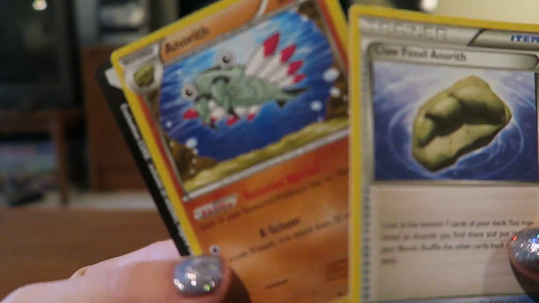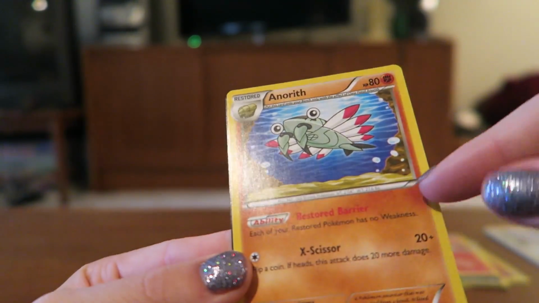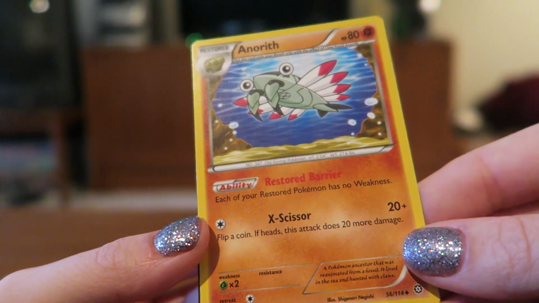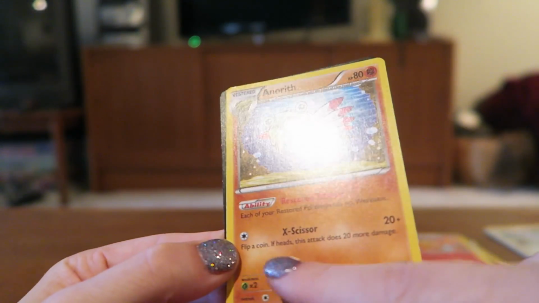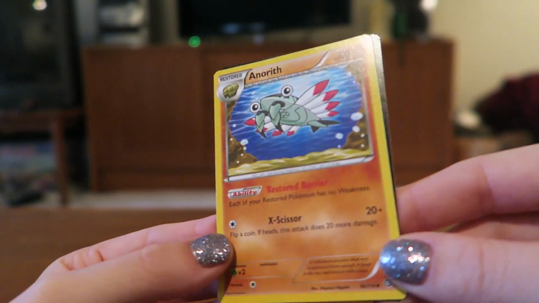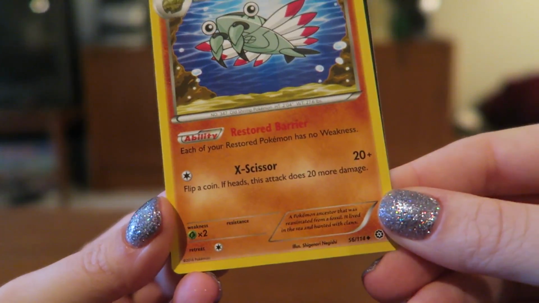Oh, and check that out. There's an Anorith. 80 HP and an ability here called Restored Barrier. Each of your restored Pokemon has no weakness. And we have X-Scissor, 20, and flip a coin. If heads, this attack does 20 more damage. A Pokemon ancestor that was reanimated from a fossil. It lived in the sea and hunted with its claws.